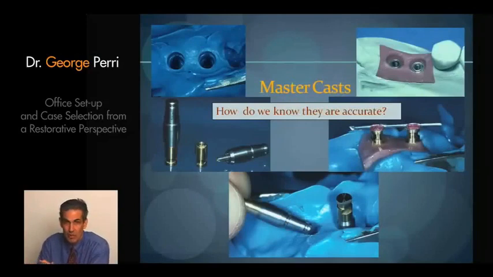We can achieve a master model, but I'm going to tell you that probably the most accurate technique will only give you maybe a 75% accuracy that would allow you to have the exact representation of what we have intraorally, and that's probably being generous. So there's an unknown. Yeah, you say 3/4 of the time, that's a great model, but when is it great?